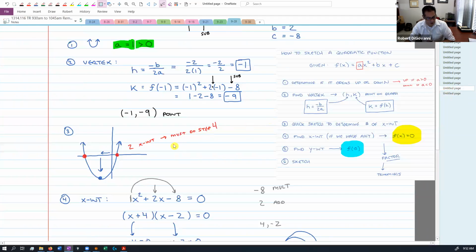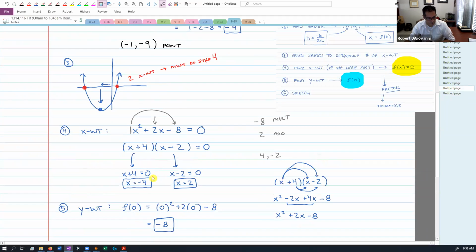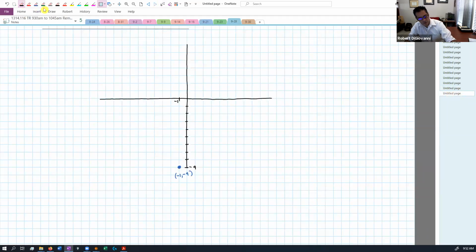Next thing I'm going to do is go and do my x-intercepts, which are at -4 and 2 on the x-axis. So on the x-axis, I go to -4, here's -4. And I go to +2, which is there. And I put 2 points there, 1 here and 1 here. I'll even label those for you, (2, 0) and (-4, 0), so that, again, everyone's clear what these points are.